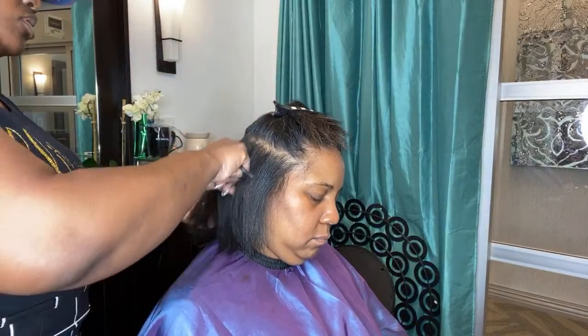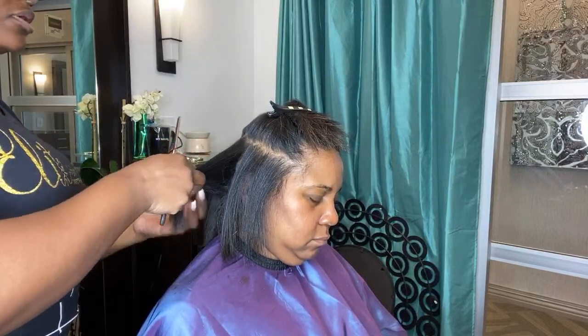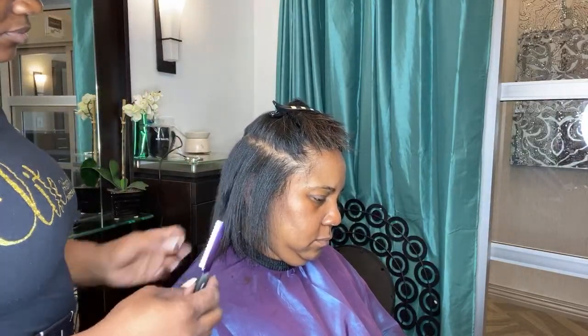Okay, guys. So what I'm going to do now is I'm using the razor to taper her down. Some people do this in different ways. I'm just going to use the razor for this occasion. And this keeps me from getting that hard line. I don't want a hard line.